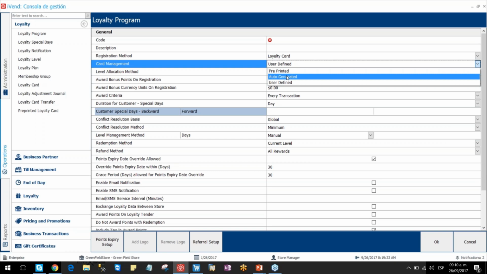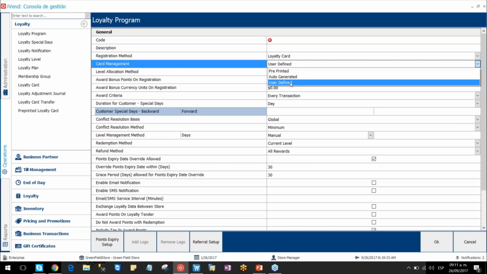Auto-generated means that you're still going to use a separate loyalty ID for your members, but it's going to be auto-generated, and I'm going to show you how you generate those loyalty IDs using the proper option in the loyalty menu.